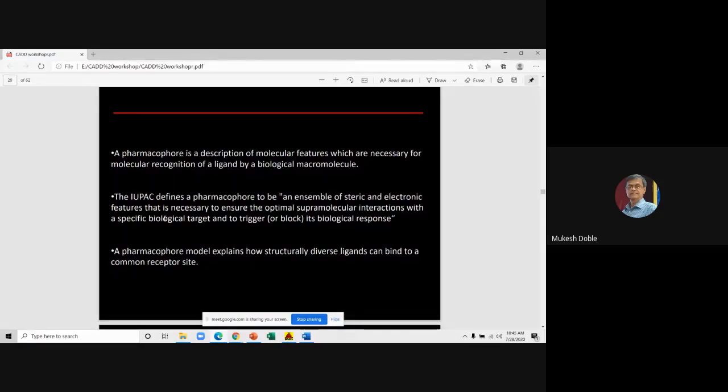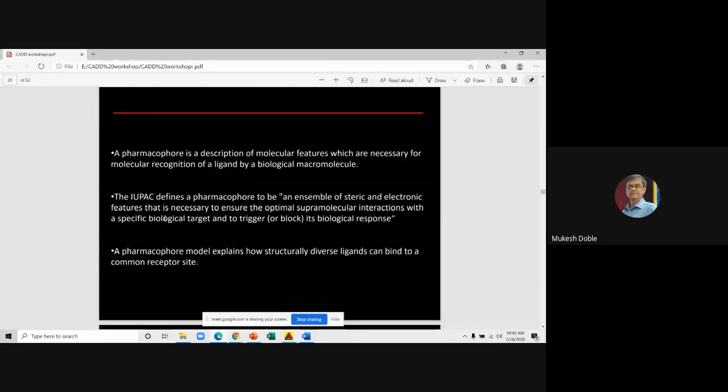For example, going back to basketball players, a common feature could be that they are all tall people. So generally, tall people, basketball. That is the pharmacophore, I would say. Or maybe long legs. That will be a feature for a good basketball player. Same thing, a set of molecules which show certain activity may have certain common pharmacophore features, which we try to identify using this pharmacophore-based model. Tall is the pharmacophore feature for a good basketball player.